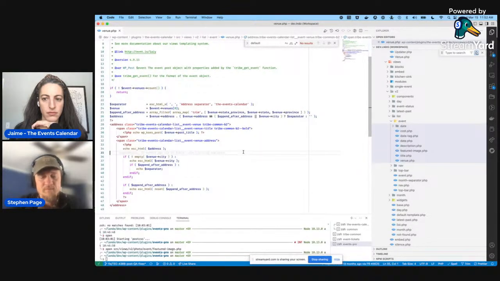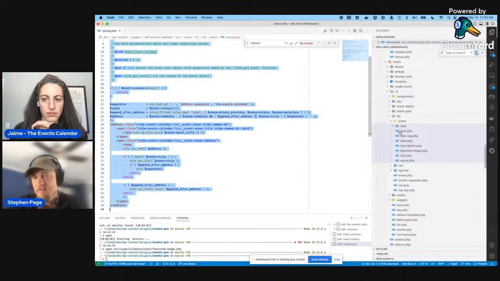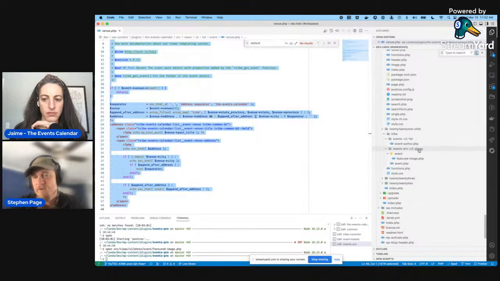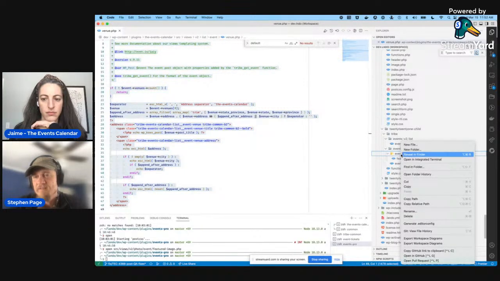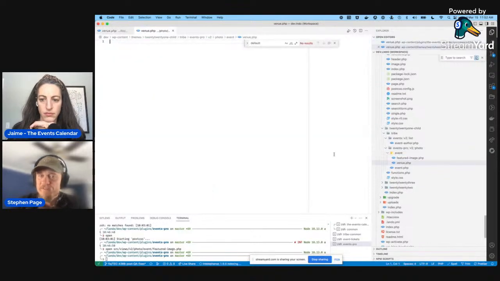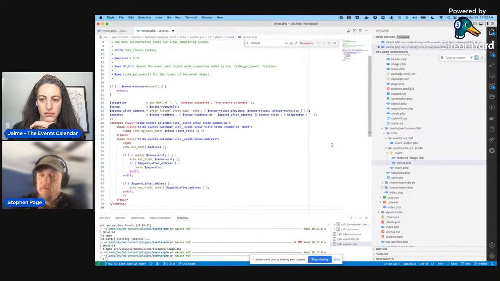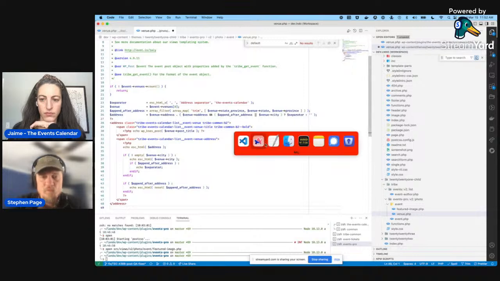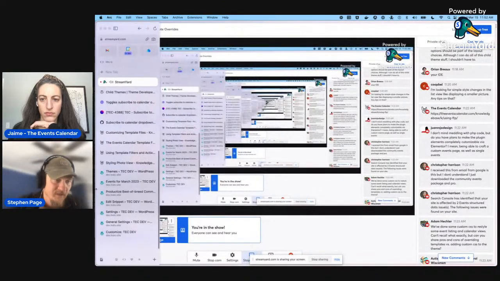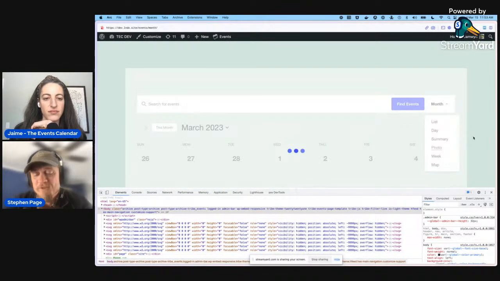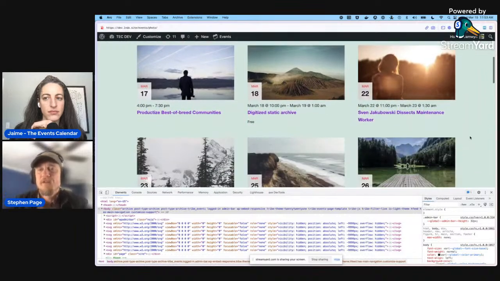I would copy all of that, and then I would go to my photo view and create a new file. Venue isn't there now. Remember, we've mucked around with this some, but say you wanted it here.